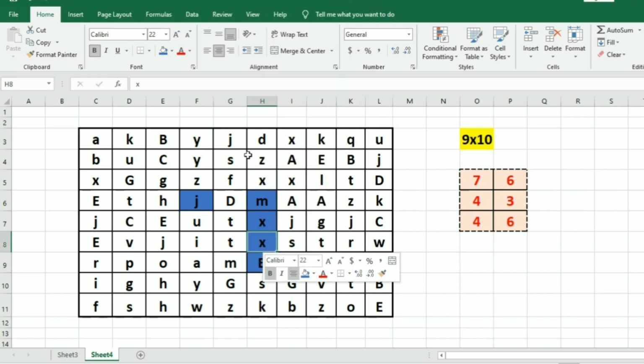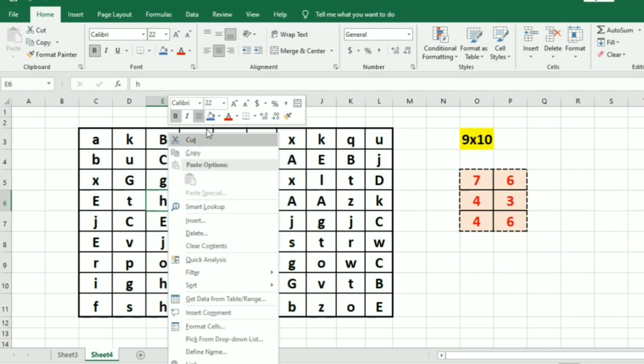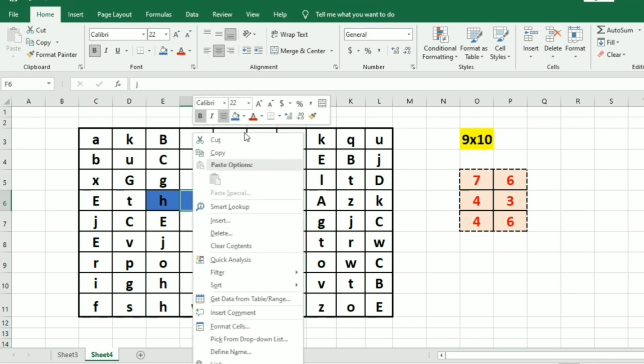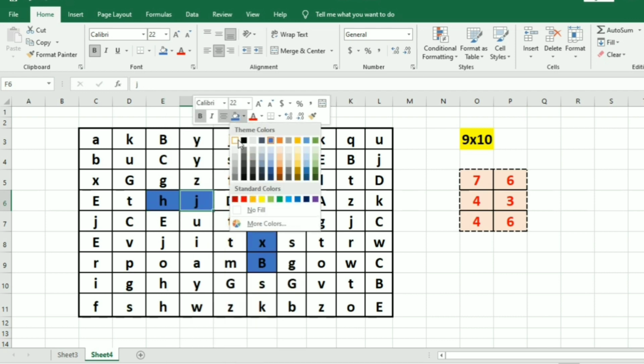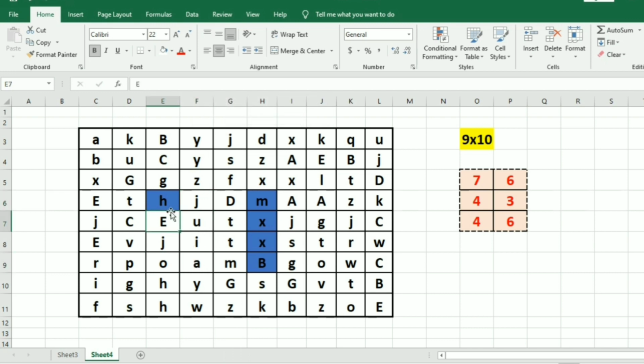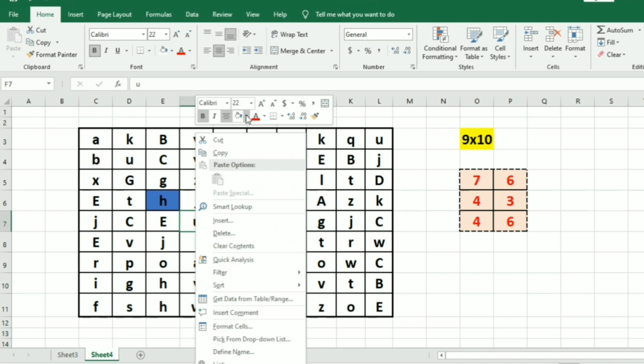So since here it is 4 comma 3, we have the border elements. So these are the border elements.